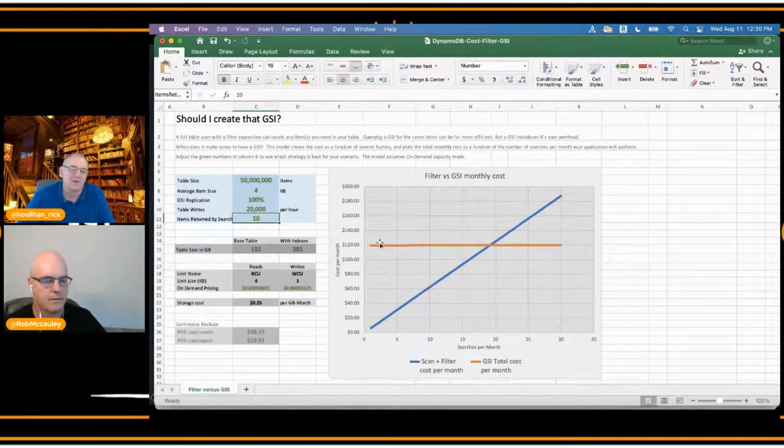So this is really cool because we just talked about this, right? It's like, when do I make the GSI versus the table scan? And this is a nice tool to show you exactly that. Hey, if I got, you can nail it, right? Here's my item count. Here's the size of the items. That tells you exactly what the cost of scanning that table is. We know what the cost of maintaining the GSI is based on the amount of WCU, RCU capacity, and the size of the table, how much projection is going to happen. It's very easy to determine where that breakpoint is, right?